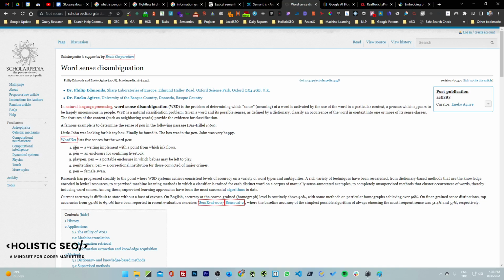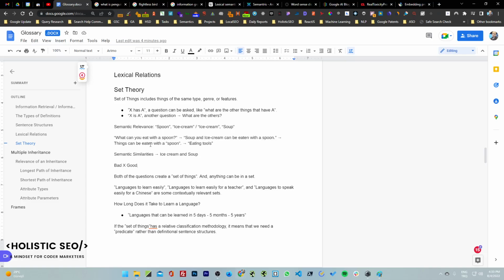And we have different samples here. Pen might be a writing tool, it means enclosure, it might be something else. And when you look at the semantic similarity as well, if two things are antonyms to each other, they are not similar, but they are relevant. And in query semantics, the search engine actually assumes that good or bad, buy or sell, big or small, these things are related to each other at the same level.